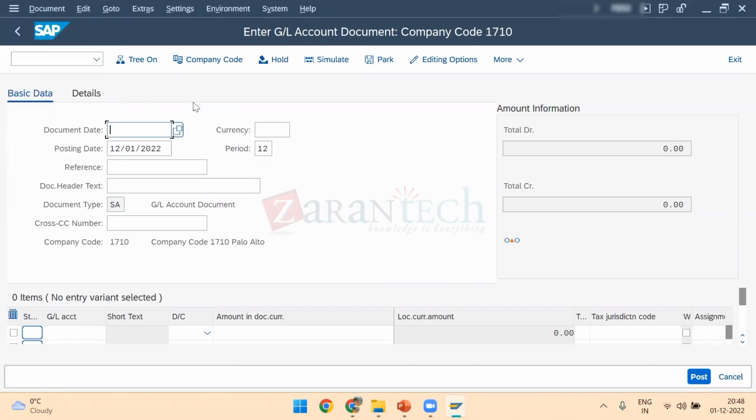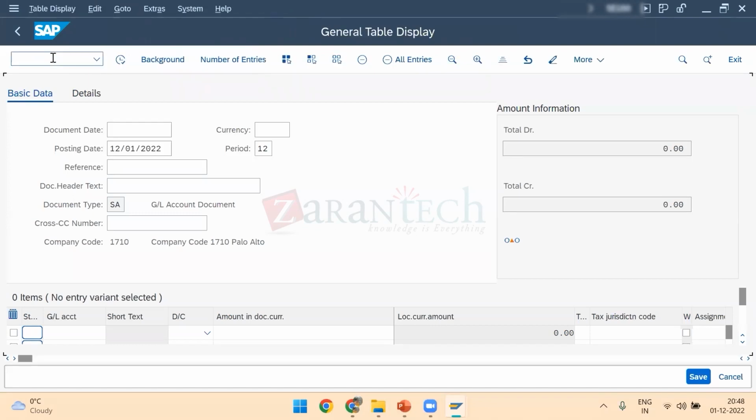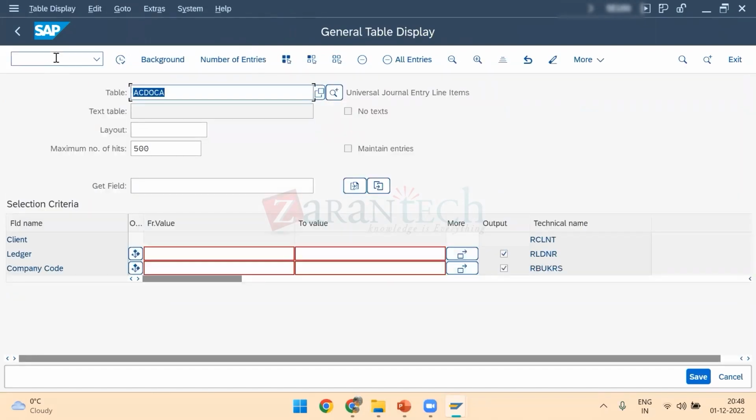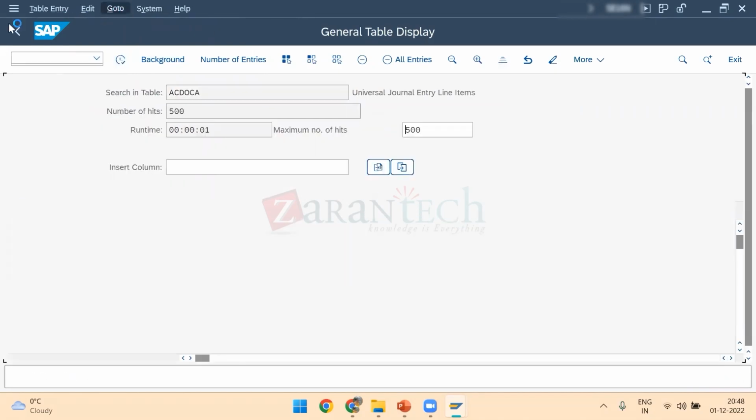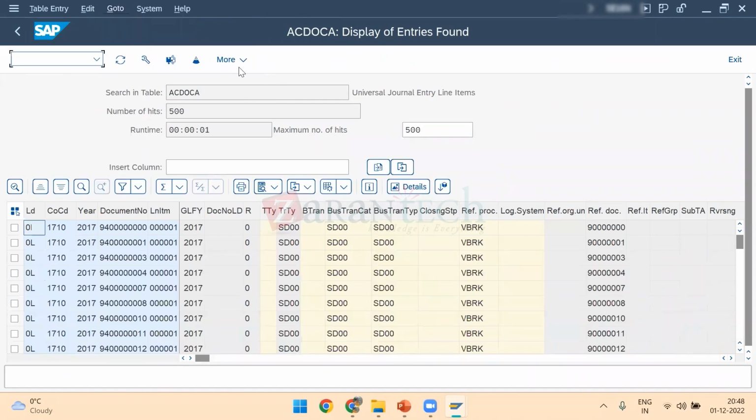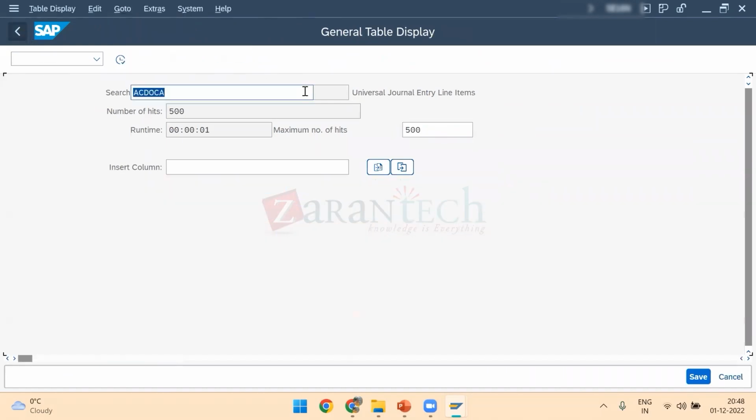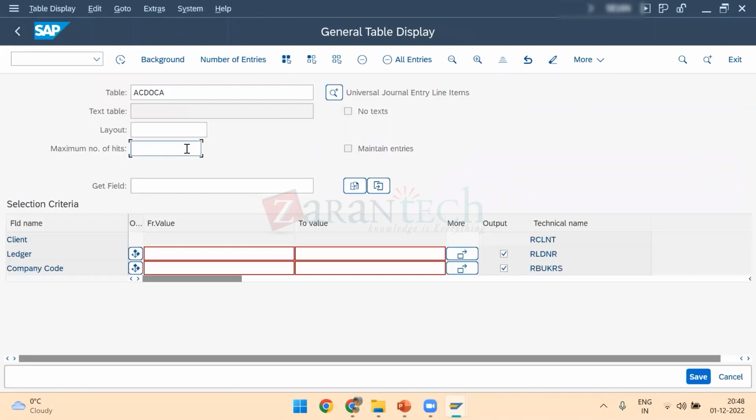What happens is when we are executing any transaction code and while it is processing, the system will disable all these buttons. So let me go to one table. If I execute this one, see, I'm not able to click anything. Since now it processed very fast. Now it is taking time, and I'm not able to click on anything.